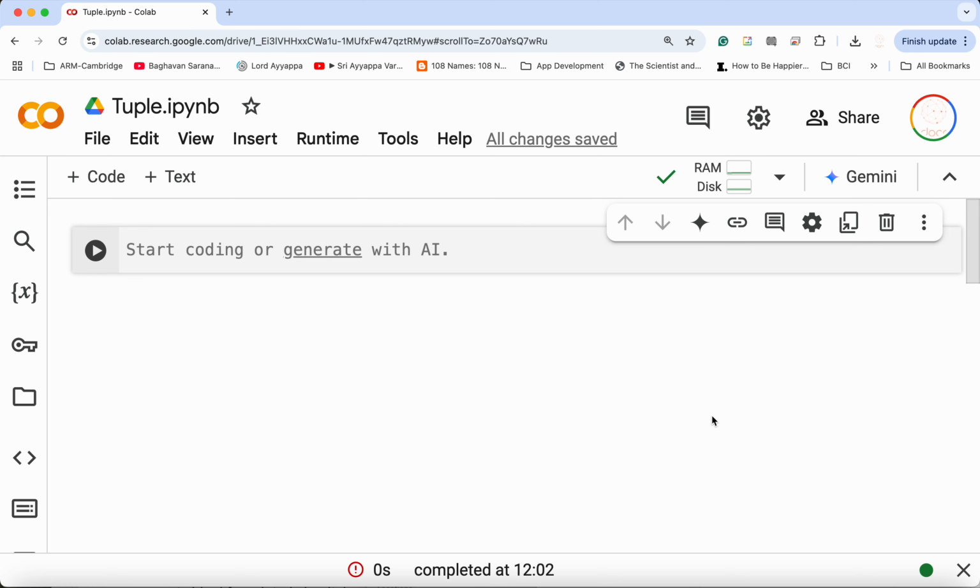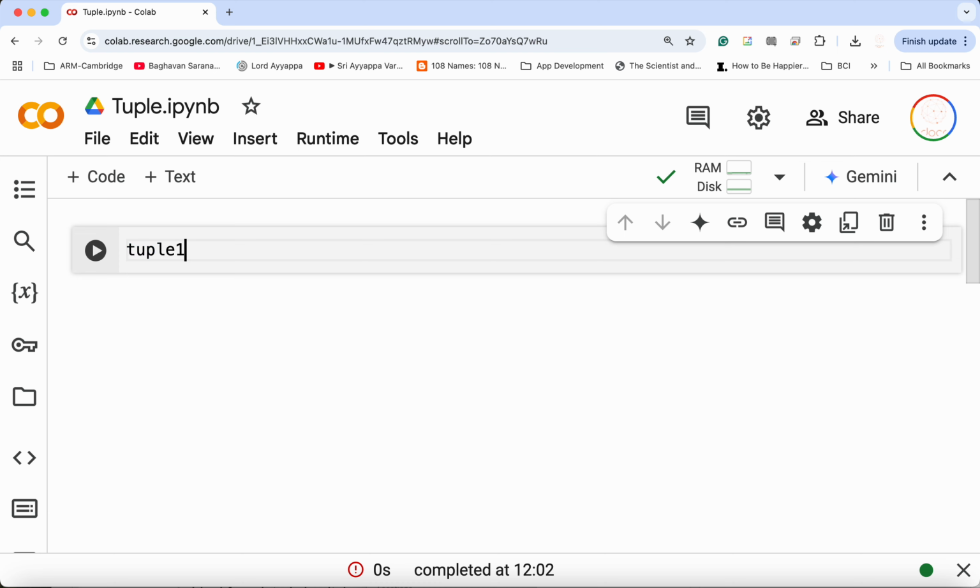But you are allowed to do other things, like merge tuples together to create a new one, and so on. So there are some similarities, except you cannot change the contents of the tuple. All right, so let me give you a simple example.